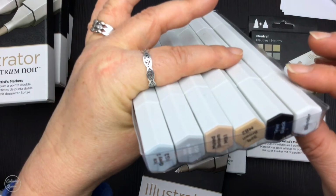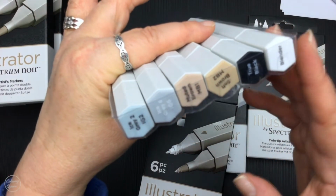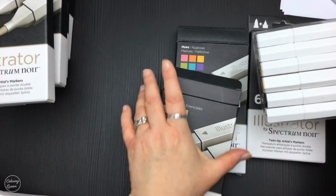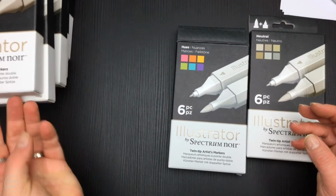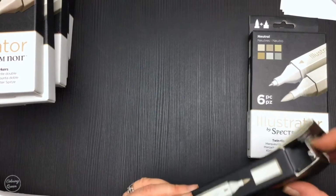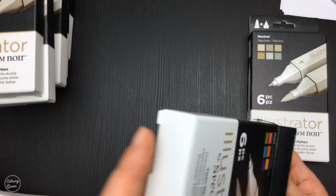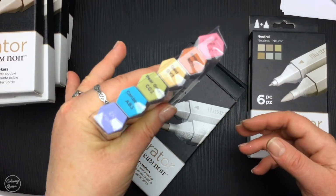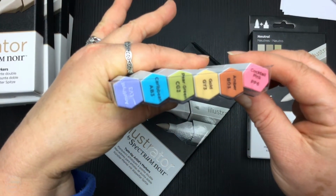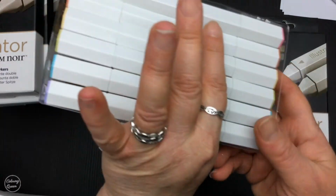This one's our Essentials pack, and it's got the blender pen in it. Now the blender pen for any alcohol-based marker, whether it's this brand or another brand, doesn't work as a blender pen that you might think of when you're thinking of colour pencils. In fact, it's more of an eraser pen, so it actually takes colour away.